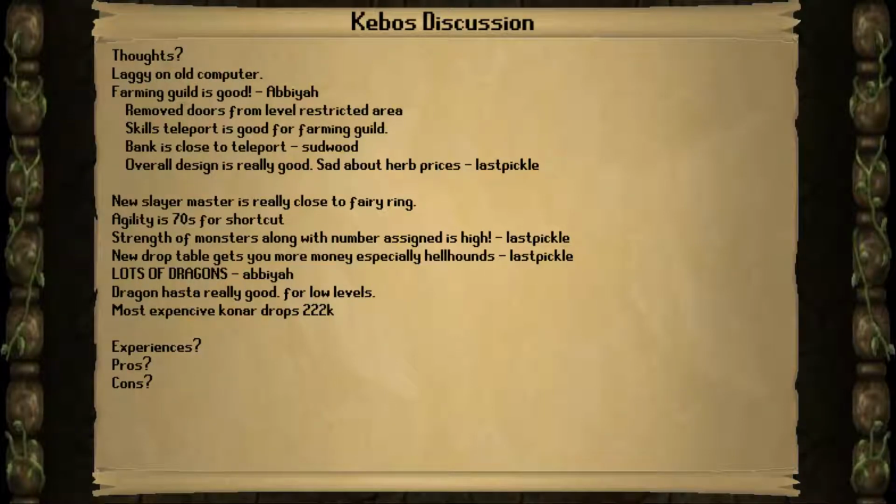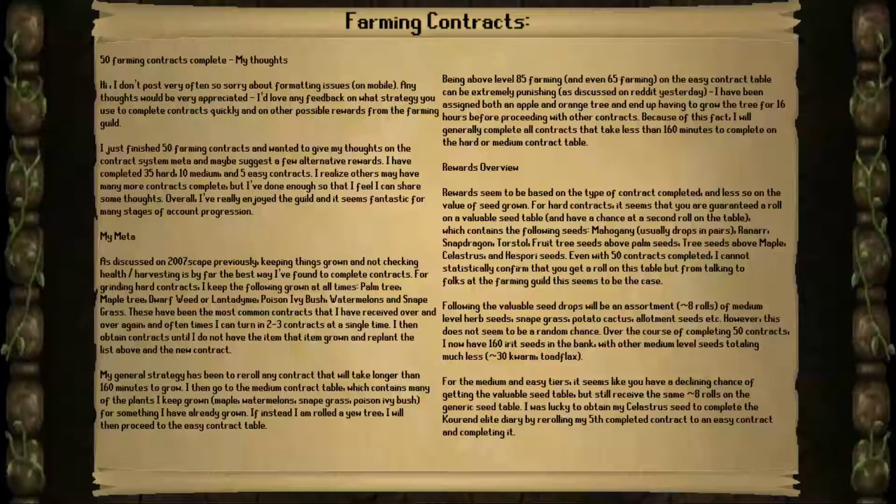Yeah. Are you guys ready to move on to the first topic? Yeah. Oh yeah, I need to look at that. Do you guys have them open? All right, yes, I'm here. All right, so we're starting with 50 farming contracts complete, my thoughts. That's the first topic we're going into. Yeah, I see that. All right. Click on the link, Michael. Which one? Click on the first link. Okay, so it is just the first link. I wasn't sure. I get distracted by things.